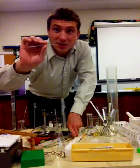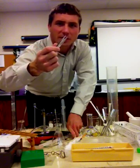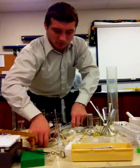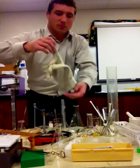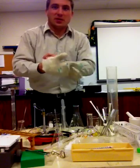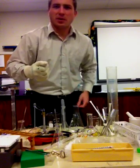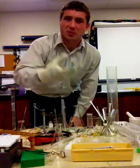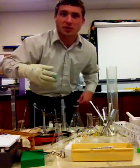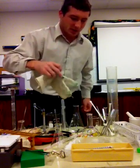Right here, these trusty little tweezer-looking things are known as forceps. We also have a hot glove. You may have seen your mom or father pulling out dishes or pans from the oven with one of these. We also use it to protect our hands from extremely hot or cold items in the lab.